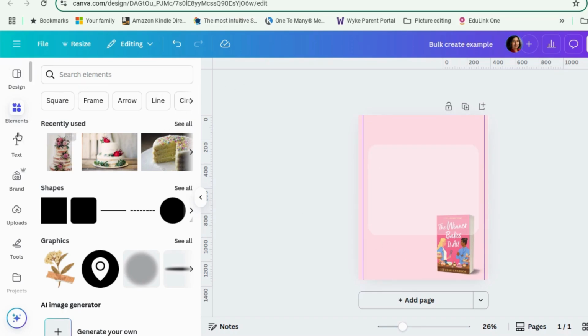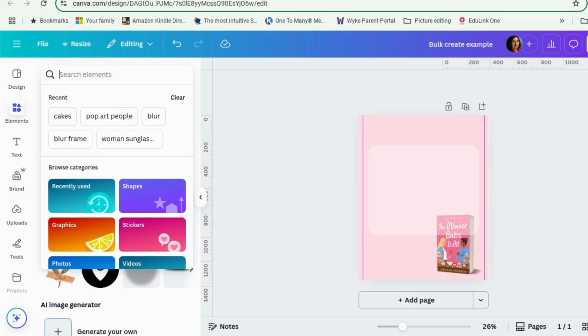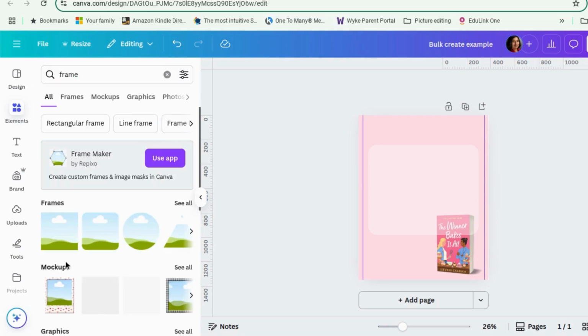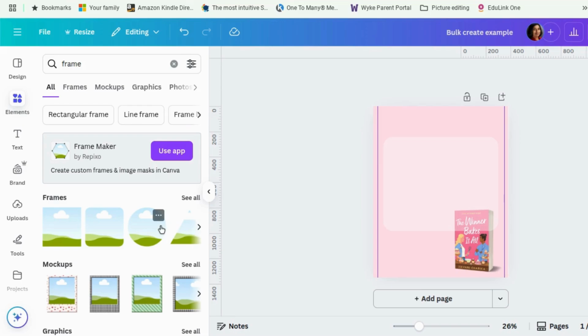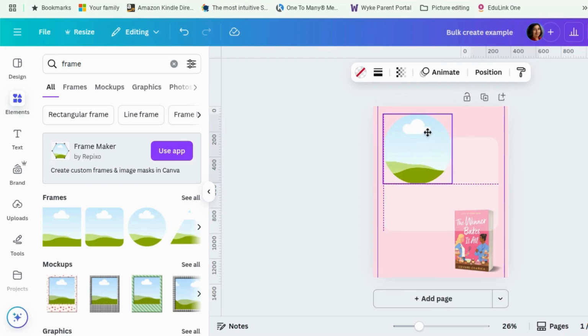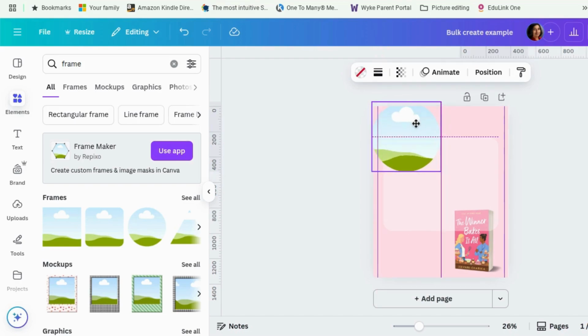And then at the back, we're going to add a frame. This is just an example of what you can do. So you're going to add a frame there.